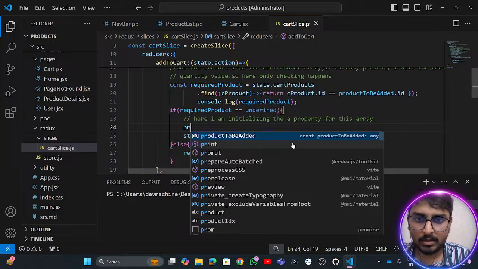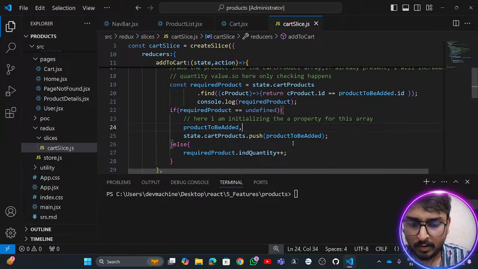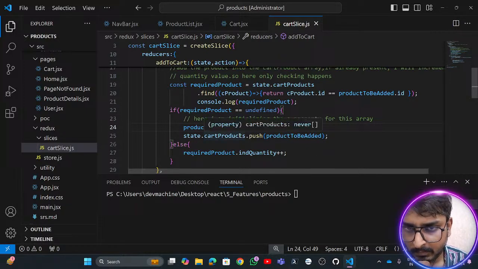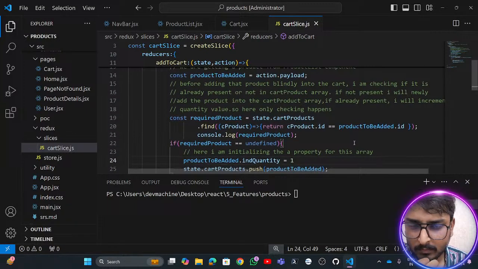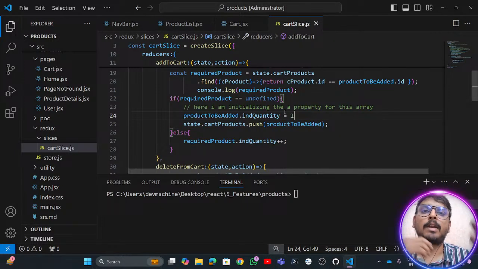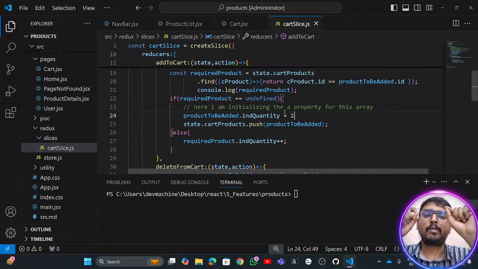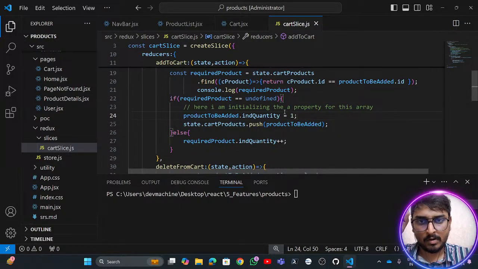Product to be added dot individual quantity is equal to 1, and I say product individual quantity. We are adding that one particular product individual quantity with the value of 1 and pushing that one single product.